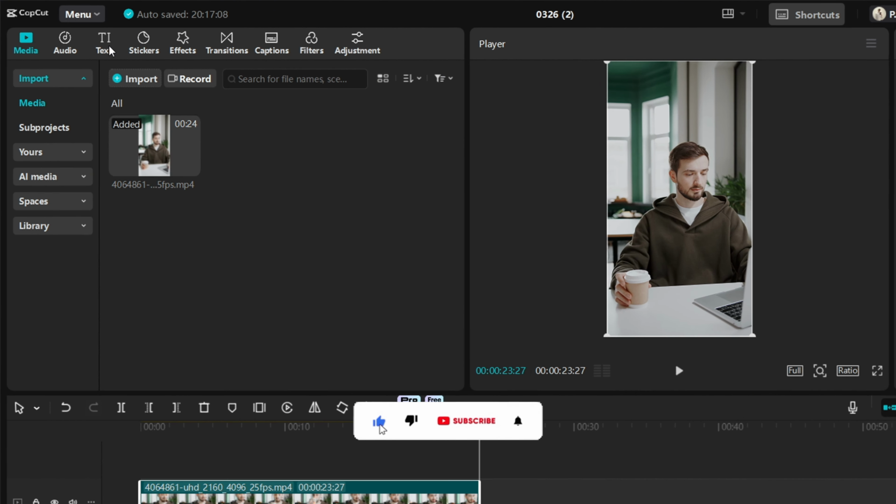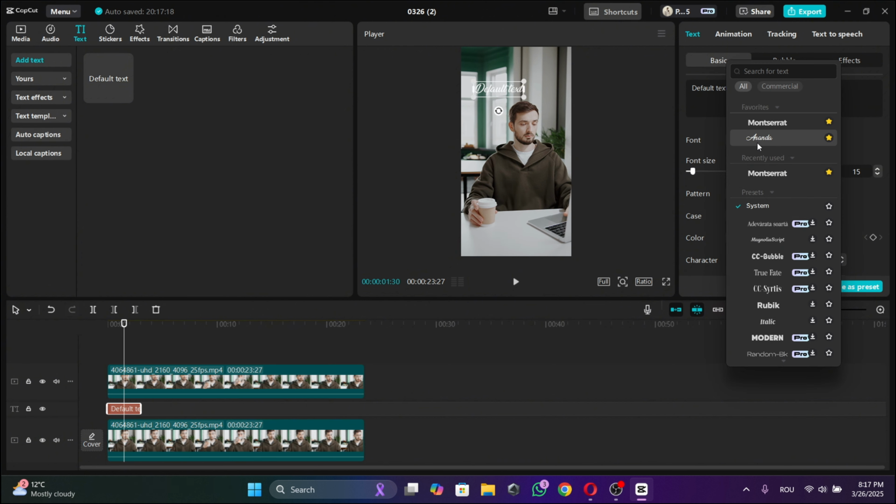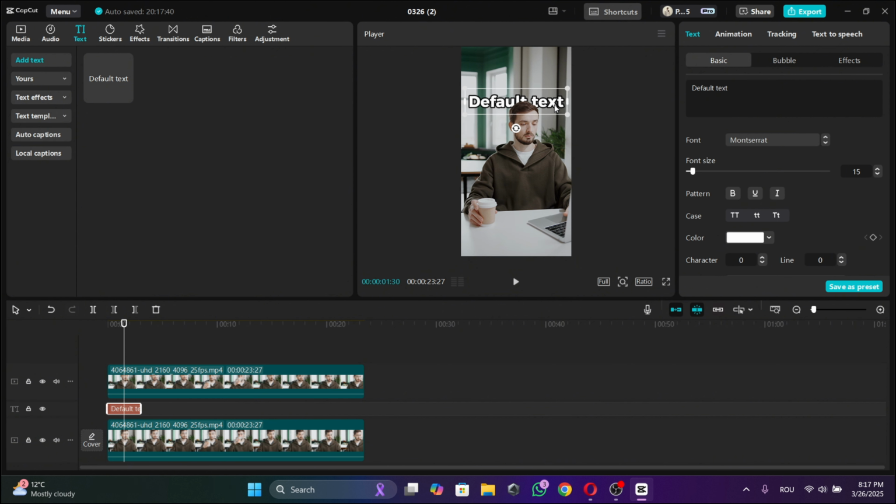And now you're going to the text and add some text between the clips like this. We're going to change the font to Montserrat and add a style to it, make it a little bit bigger, and as you can see it's behind the person now. And now you can play with it and put whatever text you want to put behind a person or car or an object, for example.